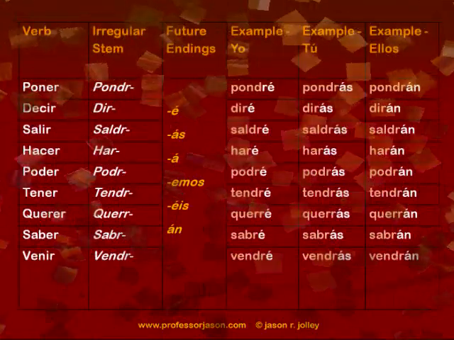Okay, one important aspect of conjugating the future tense is that many commonly used verbs break the pattern that we just saw. So you have to add the same endings we just saw to irregular stems. These verbs and their stems have to be memorized. There's no way really to predict them other than just memorization. But the most important ones to remember are the following.